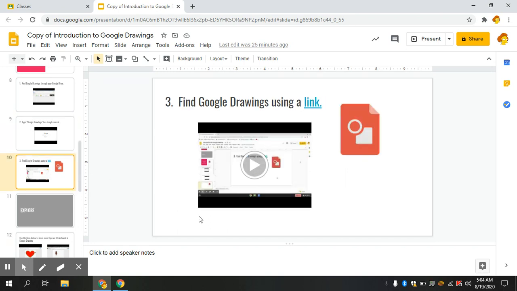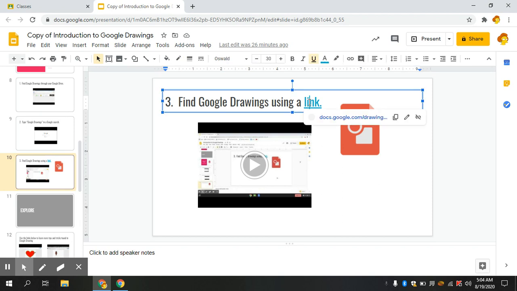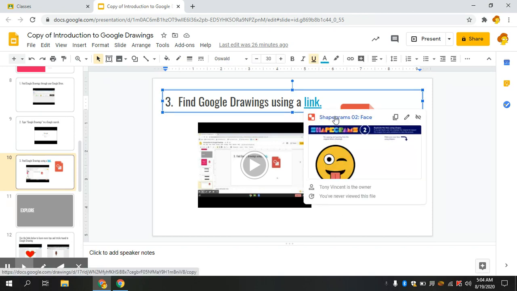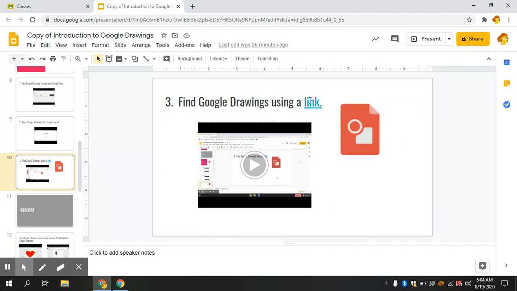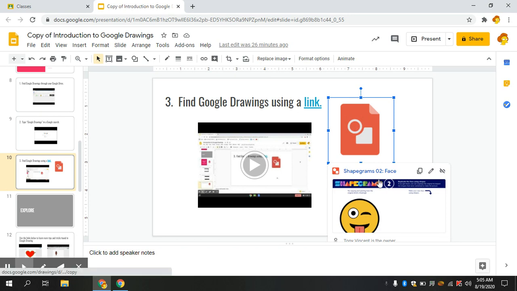Finally, sometimes on Hyperdocs or assignments, I'll just put a Google Drawings link. A hyperlink is something that I can hover over and click on. When I click down here below, it'll take me to this website. There's a hyperlink here on this word link, and you can usually tell something's a hyperlink if it's underlined in a different color, a popular color being blue. Also, sometimes images are hyperlinks. So if I click on this image, it is a hyperlink.